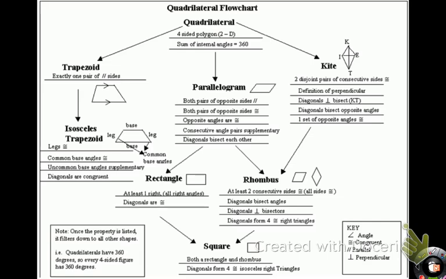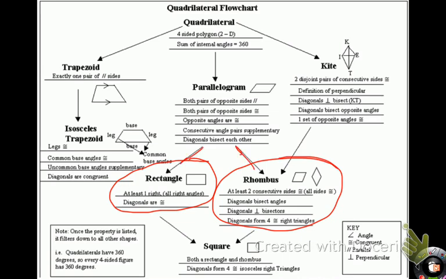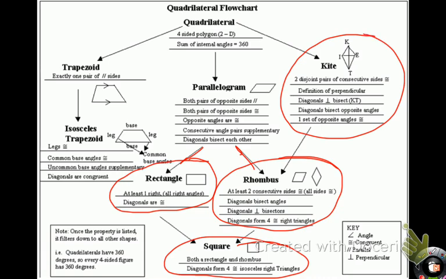Okay, it's a good idea to memorize this flow chart, so I thought I would include it here. It's got all the properties of all of the quadrilaterals. It's just a great idea to understand the hierarchy. And so just keep in mind that anything below, like a rectangle and a rhombus, these of course have all the characteristics of the parallelogram. And if you have something like a square, it has all the characteristics of a rectangle and a rhombus, the combination, and it has all the properties of a parallelogram. So you can think of a square as a combination of a rhombus and a rectangle. And then a kite is totally separate, it's not a parallelogram. And then a trapezoid has exactly one set of parallel sides. And then isosceles is special because at least the legs are congruent, and then it also has congruent diagonals.